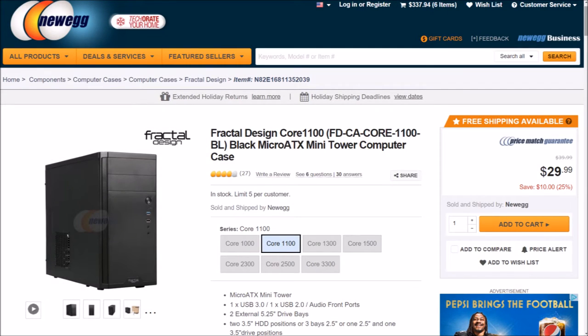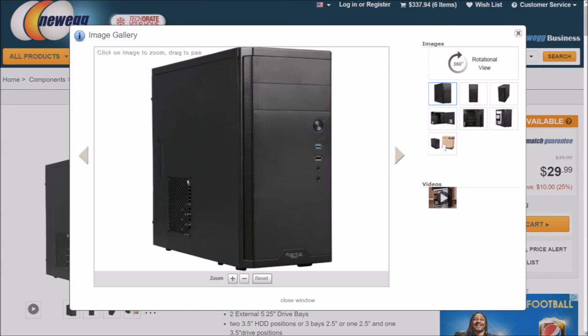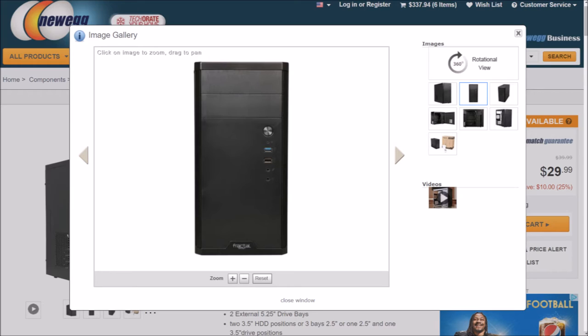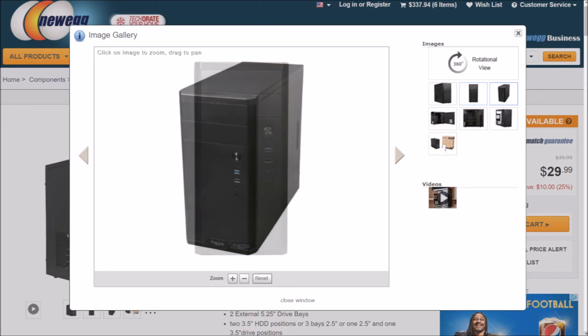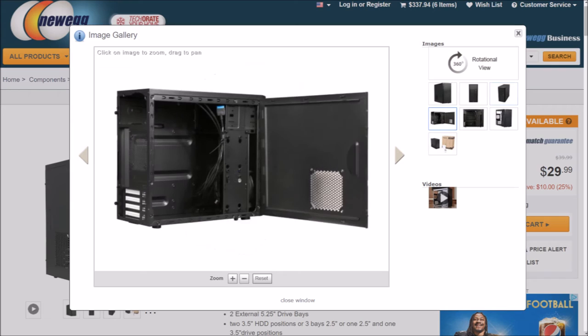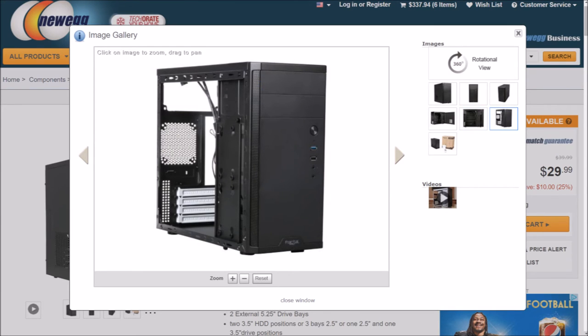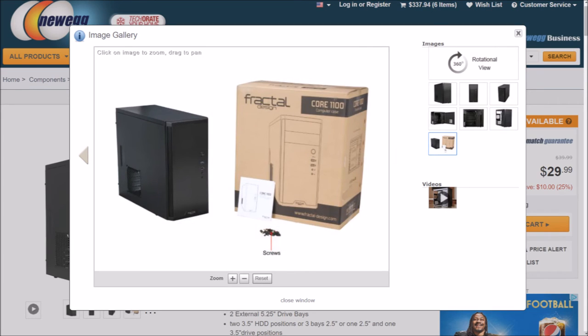Now for the pièce de résistance — the case. I've looked around at tons of micro-ATX options to find this little diamond. To match our power supply and because Scandinavian style is both beautiful and understated, I've chosen the Fractal Design Core 1100. This micro-ATX mini tower has three 2.5-inch drive bays, is 16 inches tall, and weighs only 8.3 pounds — lightweight, compact, sturdy, and designed for exceptional airflow and cooling. It does only include one 120mm fan, so I advise you purchase a PWM-controlled 92mm exhaust fan as well as an additional 120mm intake fan if you need more cooling. Overall it's both stylish and well built for an insanely cheap $29.99.